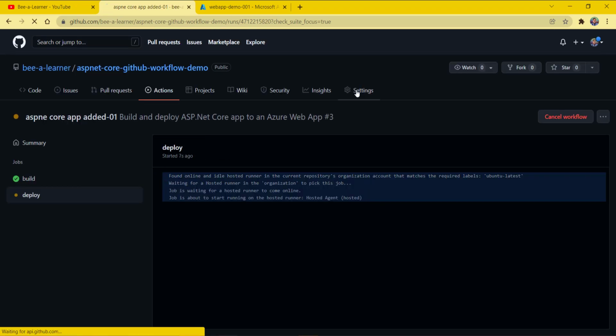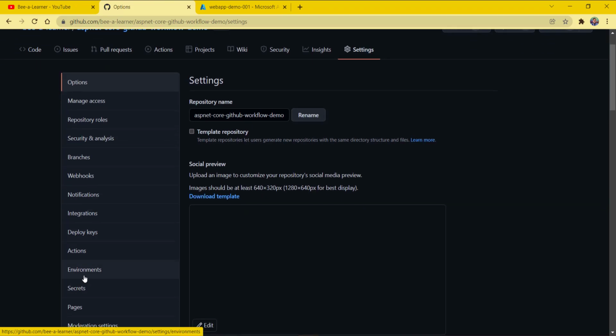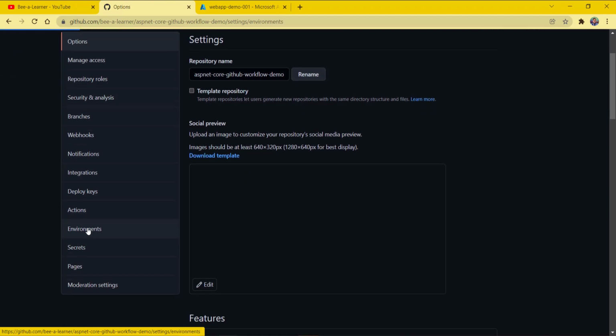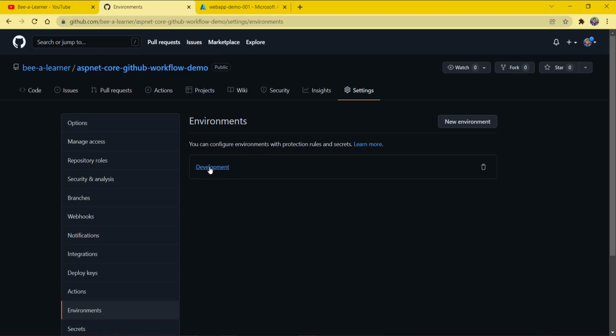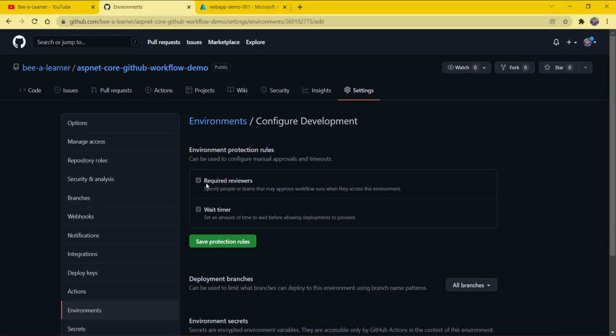It will go to the deploy step, and if I go to the settings again while the deployment is running, and now if I go to the environments, I should have a deployment environment or development environment. This is the environment tag which we have used in our deployment stage. Here in the environments, I can set the required review. So basically, required review setup is wherein you want to set up reviewer-based deployment. So if you want to set up a deployment where a reviewer will perform an action, approve or reject, and then only if approved does it deploy, that is what you can set up here.